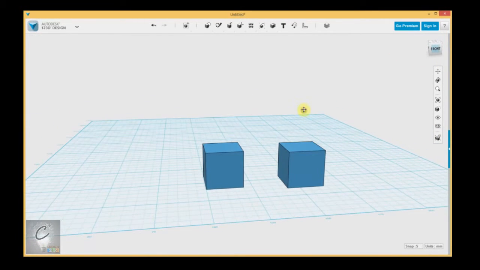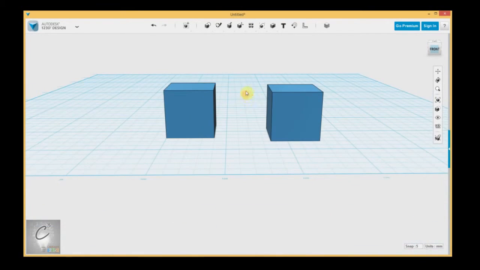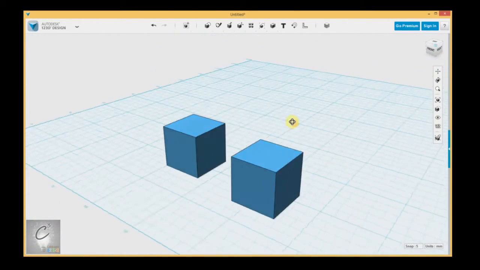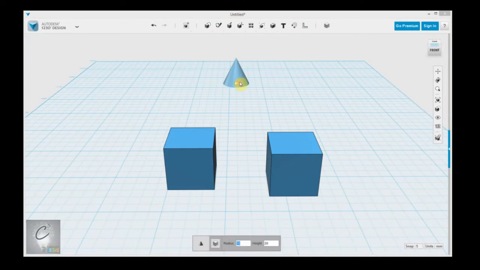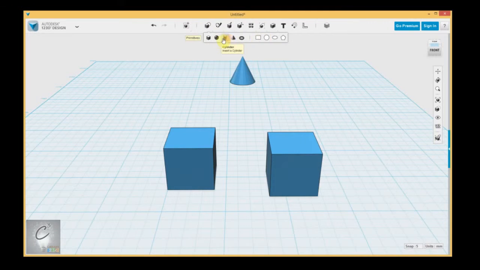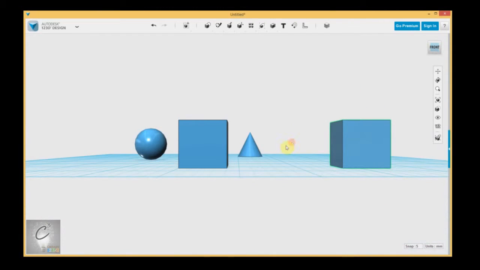Then there are two modes in which you can view your work area. Right now you're looking at it from perspective view, and let me give you an idea of what perspective view does. I'll put some shapes out here, and they're at different distances, and if I hit it straight from the front, you can see that the cone is smaller than the cubes, and so is the sphere, because they're farther away. That's how human eyes are used to looking at things.